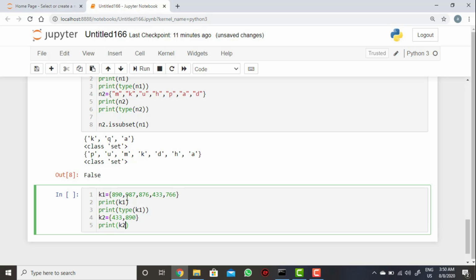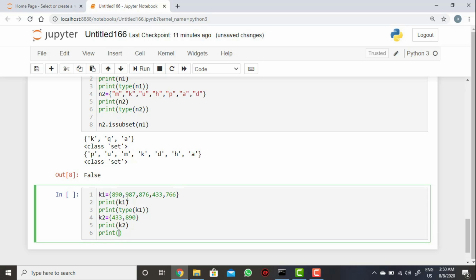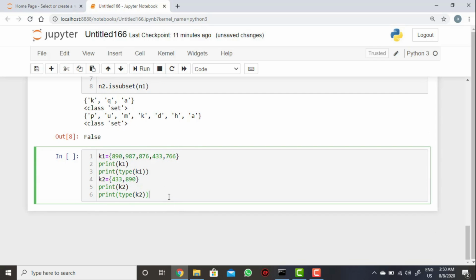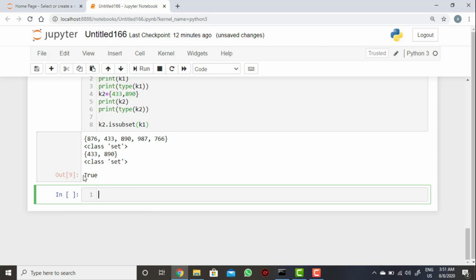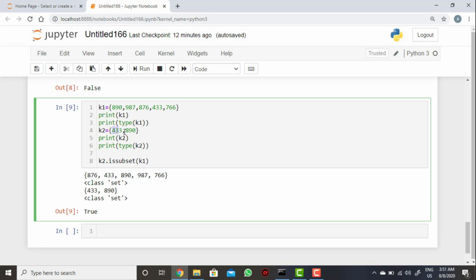So print of K2, then print of type of K2. Now let's see: K2 dot issubset of K1. That means all K2 values must be present in K1, then only it will return true. When I execute, that becomes true because 433 and 890 are available in this K1 set data structure.